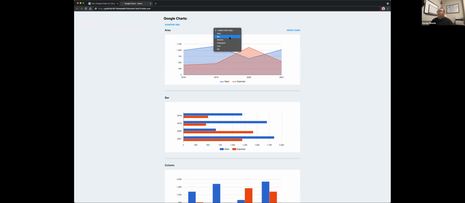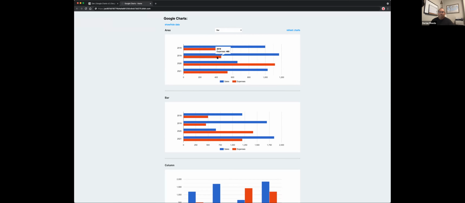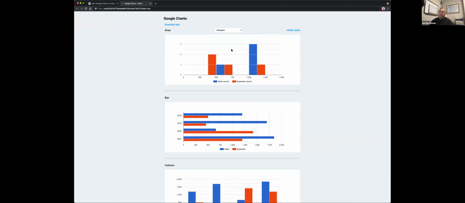If I toggle that to bar, notice it changes that to bar, and so on. So you can just toggle between that. In a project, if you have limited real estate and you don't want to show different charts, you can just set up this action and allow the user to change between the types as needed. If I just set that back, that puts it back.